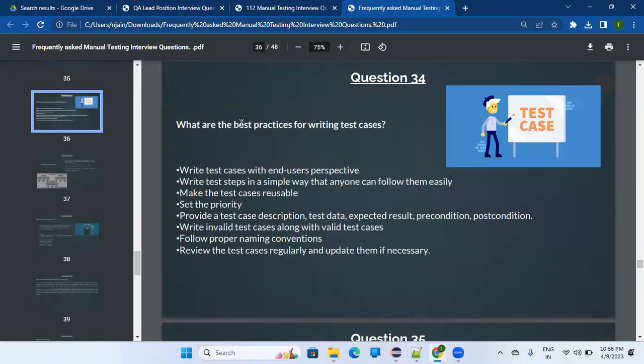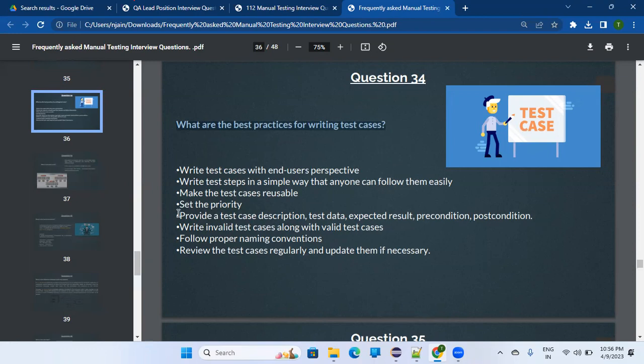This is a good question, and generally, for 0 to 4 year experienced professionals, interviewers ask this kind of questions. Okay, so I'm not giving the answer. Just read it, understand it: what are the best practices while you are writing the test cases.